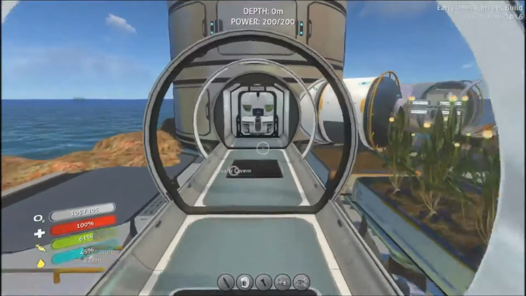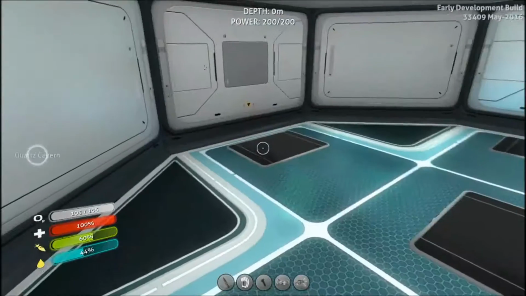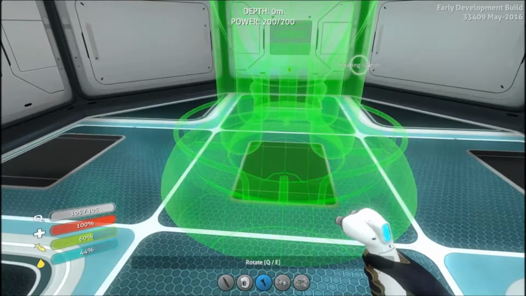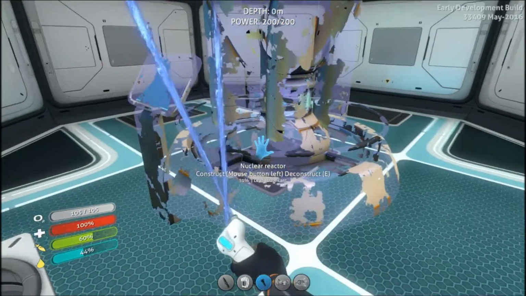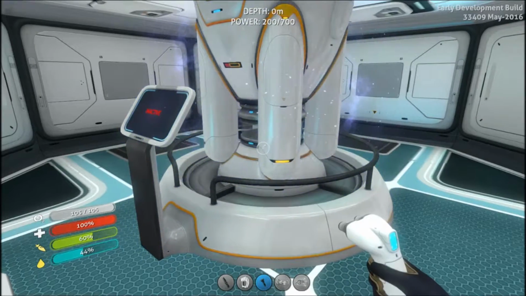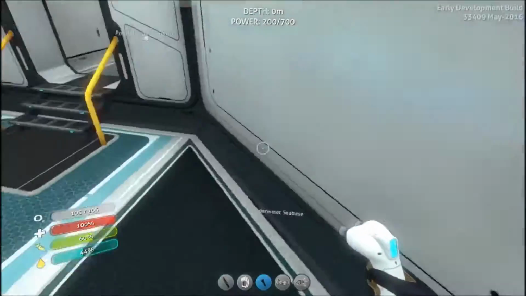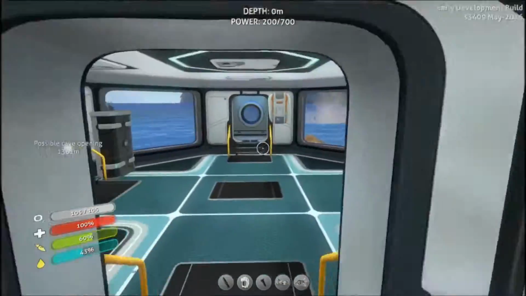We can build up the nuclear reactor. So we're going to go from 200 power in here to, where's my nuclear reactor? I want it facing this way. Okay, we'll go up to 800. I think that's what we were on in the last one. Okay, so it's inactive at the moment. I don't have any rods on me. So 700. We've now got a lot more power in here. We've got plants growing. We've got all the stuff.